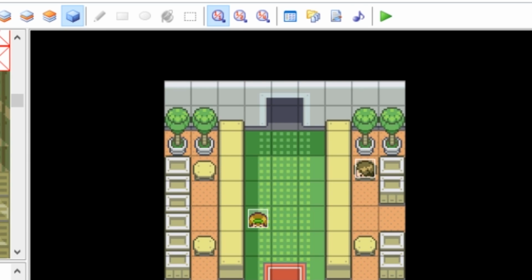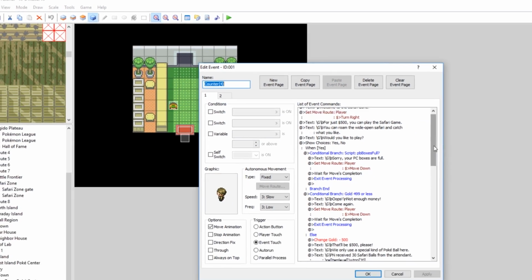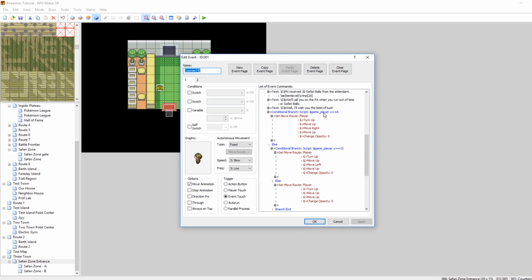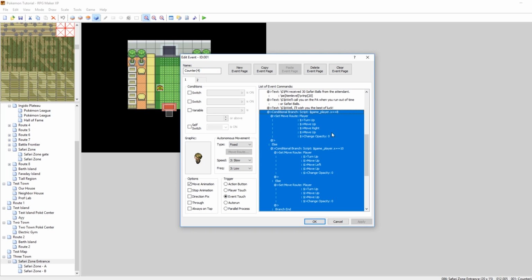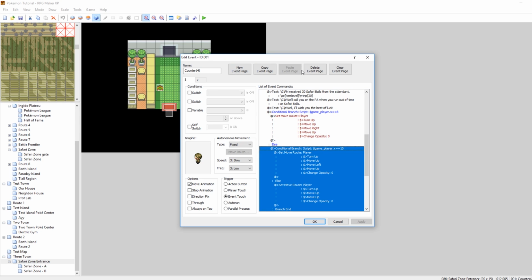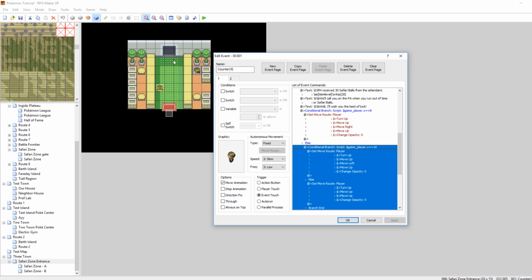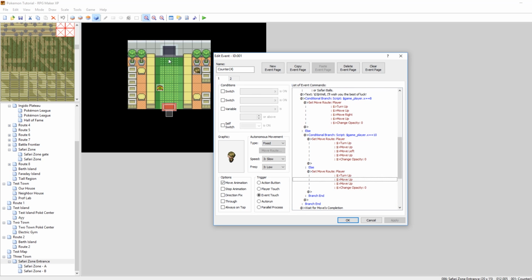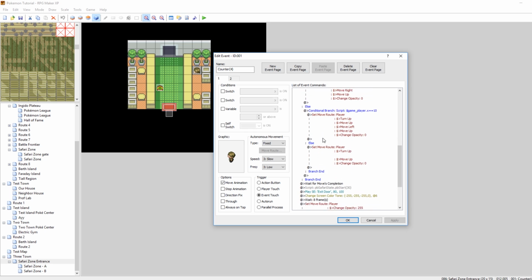So that might be a little confusing, so let me break it down again. Right here, I modified it so it checks 8, and then it checks 10. If the player's X position is equal to 8, then the player moves up, turns right, and then moves up. If the player's X position is equal to 10, they move up, move left, move up. And if it's not either of those values, then you just move straight up in a line. So really, that's just a way of checking to make it so that the player always walks into the door.